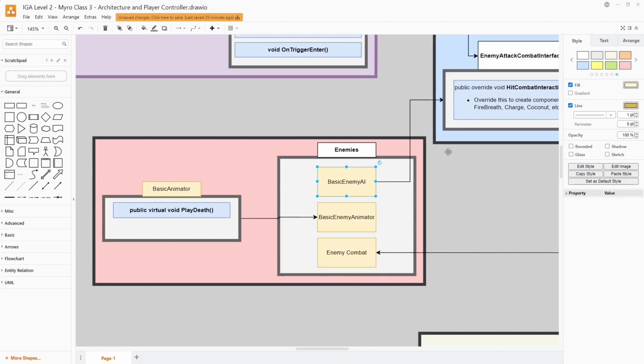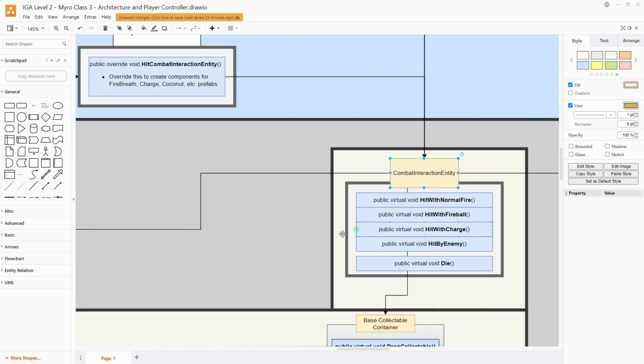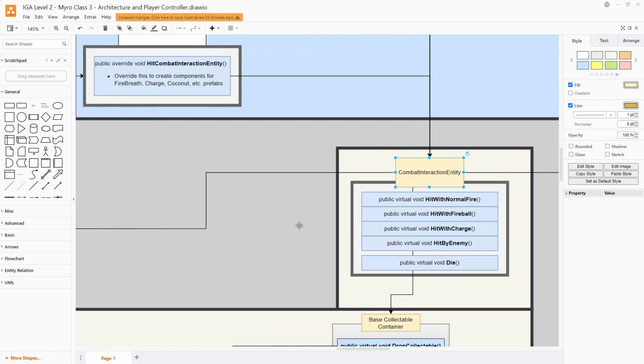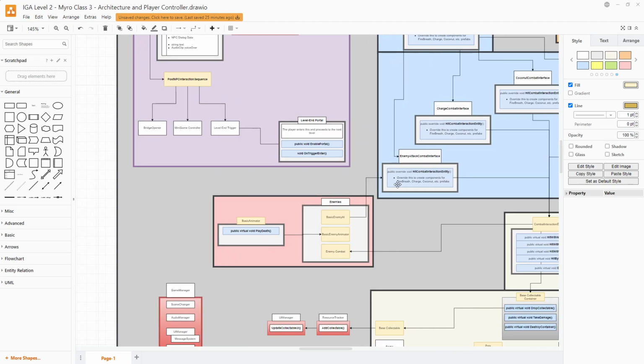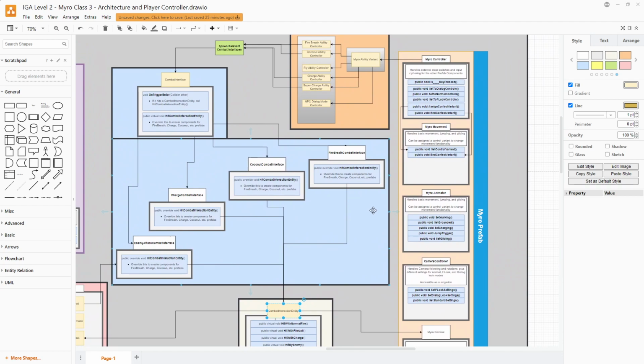And you've got enemies that have AIs that spawn enemy combat interfaces. You have a basic animator that all of the other animators derive from, and that will just affect the way that the enemy walks around and looks visibly. But you might have different kinds of animation settings for each model, so you will derive, and the other animations will be different. An enemy combat will derive from the combat interaction entity. So enemies will attack with a combat interface, and they will take damage back with a combat interaction. And that's how the pots, the enemies, and the different kinds of abilities will all interface together.